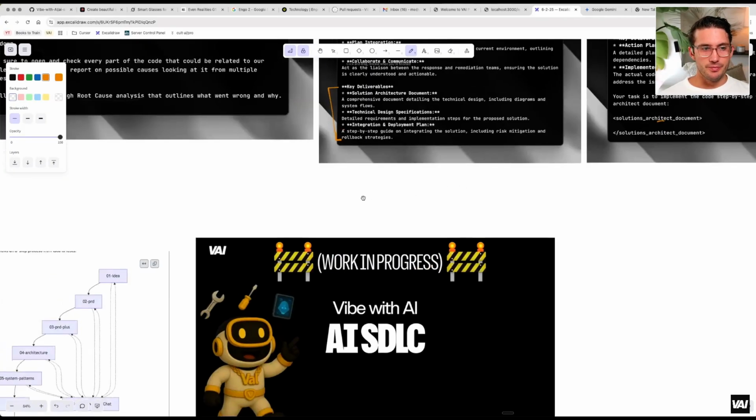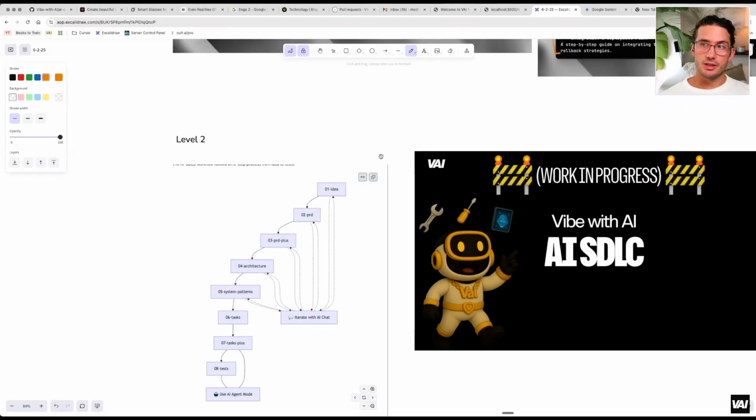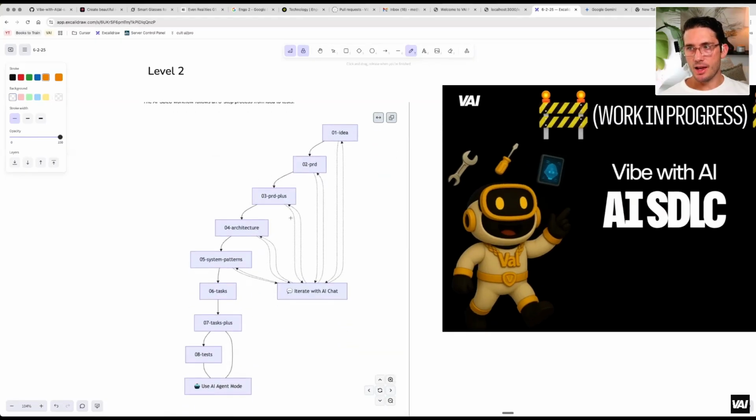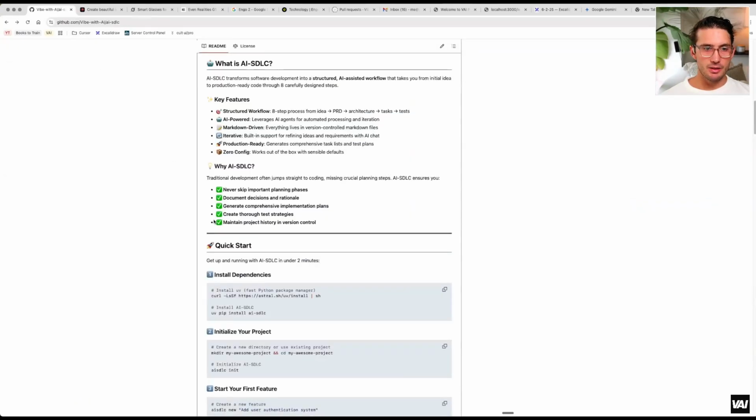Let's talk about level 2. So level 2 would be what I just was foreshadowing, which is having it be in some sort of CLI where you're working through it and you're just saying SDLC next. And it takes it from the previous step to the next step. And the way that it works is just exactly like you'd expect.